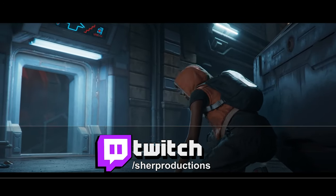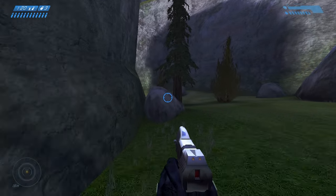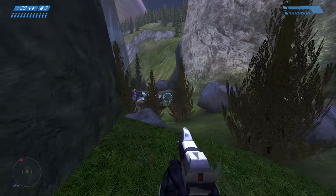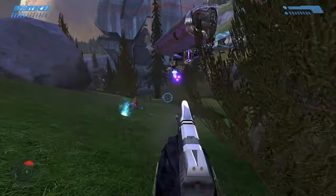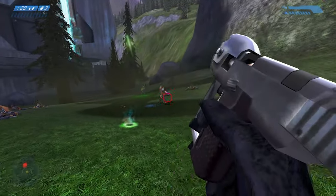What bothers me about this trailer is that the Brutes are holding the Pulse Carbine, which is a new weapon in Halo Infinite. I don't get why there are new updated weapon models in what seems like a past setting. Even the Brutes' armor is new — we haven't seen those armors before. Are we not supposed to see the Halo 2 or Halo 3 Brutes art style or something?